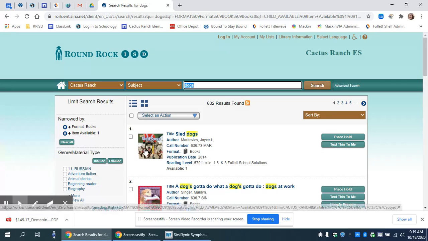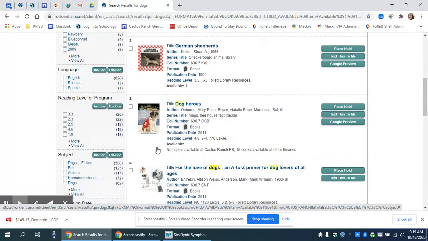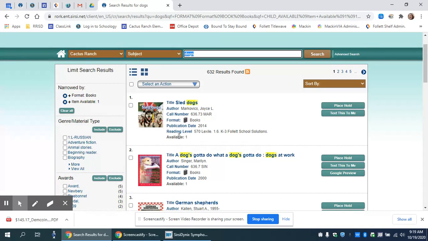So here is a list of nonfiction books about dogs. Again, this call number, this one is 636.73 MAR. That number tells us it's nonfiction. And these letters, again, are the first three letters of the author's last name. This is what you would write down so that when you do come to the library, we can go straight to the shelves and locate that book.